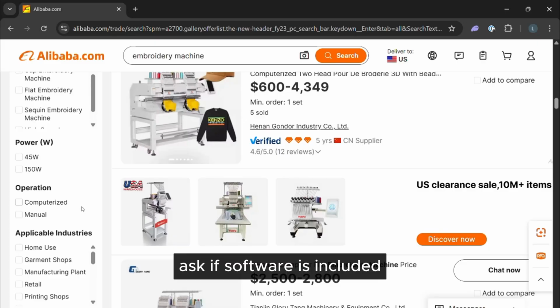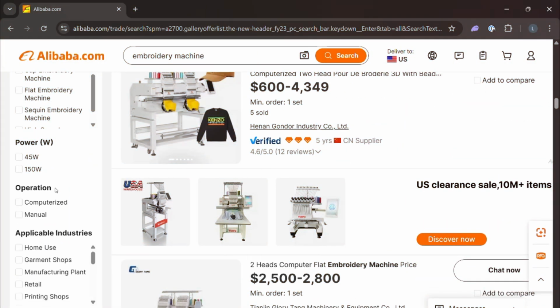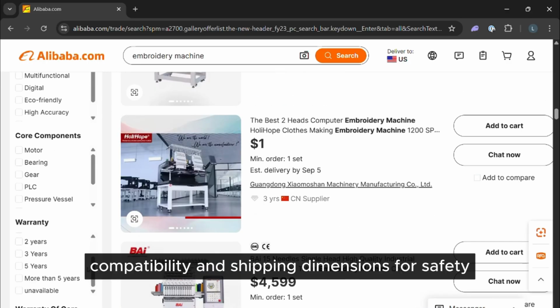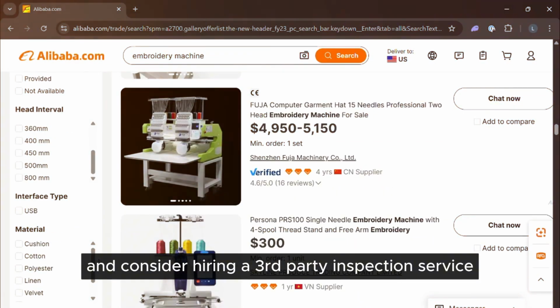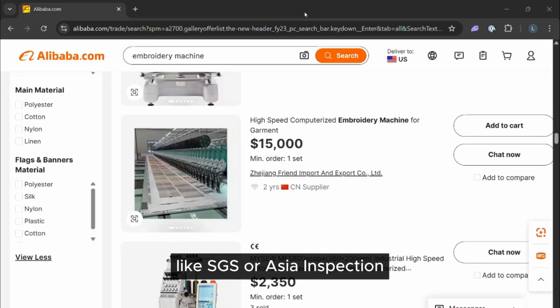Ask if software is included. Check file format support, DST, PES, etc. Request videos showing different fabrics being embroidered. Confirm voltage compatibility and shipping dimensions. For safety, request wooden packaging and consider hiring a third-party inspection service like SGS or Asia Inspection.